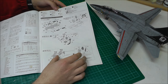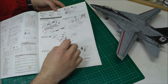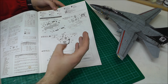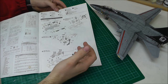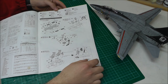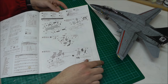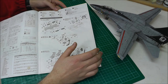Now I didn't build the kit cockpit, although it does look like it'll go together quite nicely, but I put in some Aries resin cockpit. The Aries resin cockpit looks absolutely beautiful. The detail in there is second to none. You just can't beat it. It will look amazing with all that detail, and it does. However, it does not fit in any way, shape or form. It is a bit of a nightmare.